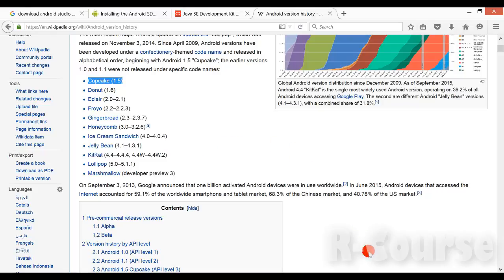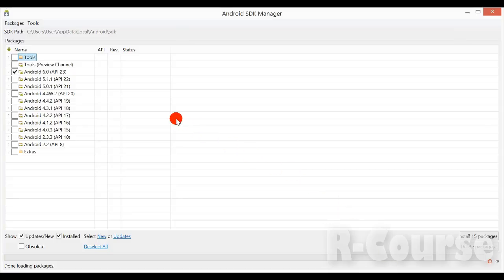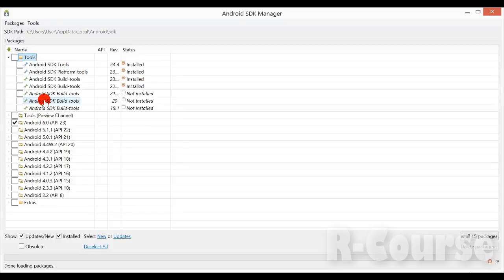So you will see here the Android SDK Manager. What are you going to install? First I will encourage you to install all these four. But previously, while we installed Android Studio, all these were installed.